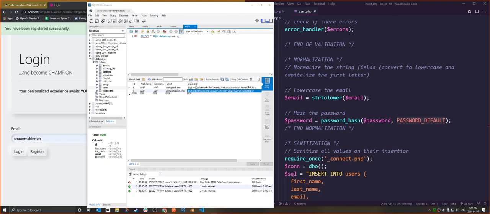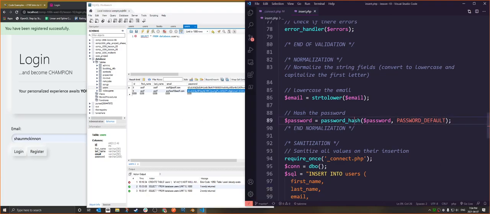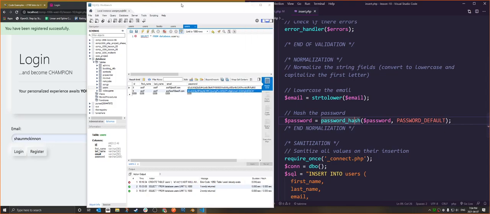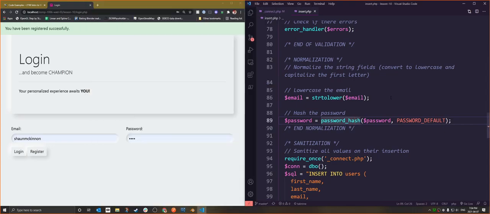If you compare those two values, you will notice that they are different. And the reason they're different is because of that salt key. The salt key actually forces the values to be different. However, password verify, which is the counterpart to password hash, knows how to decrypt the salt key, add it into the password, and figure out whether or not the password matches.